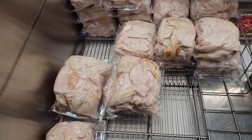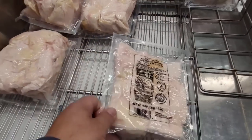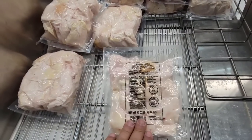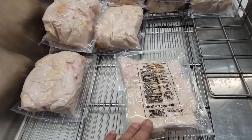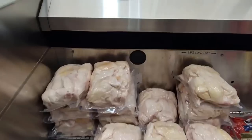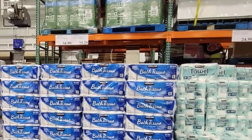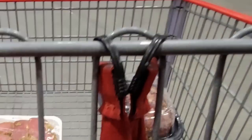Ladies and gentlemen, I just got a price shot. This is the pack of chicken they take from the rotisserie and sell as leftovers. These used to come in a pack of two for like $12.99. Look at how much it is now — this is a pack of one. Incredible. And the Kirkland bath tissue is $23.29. Remember when it used to be $19.99?